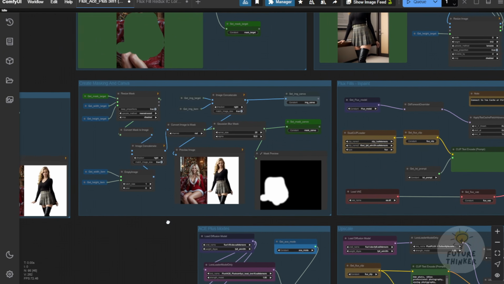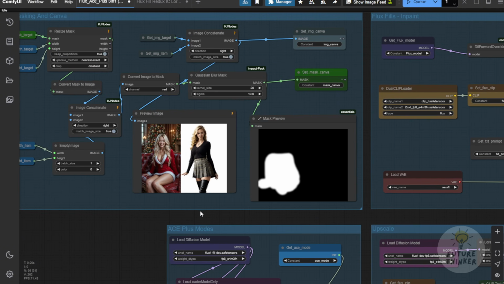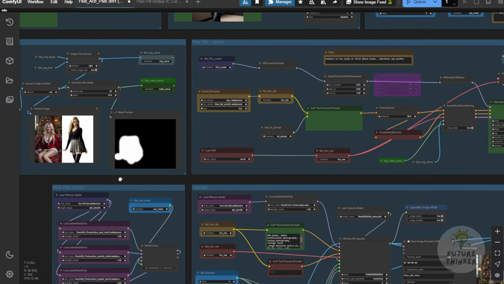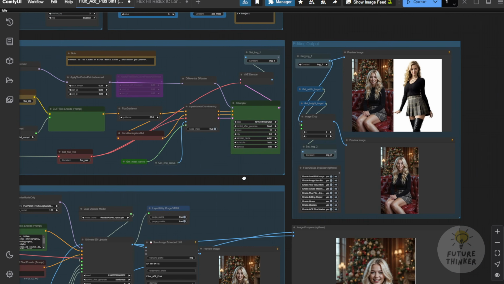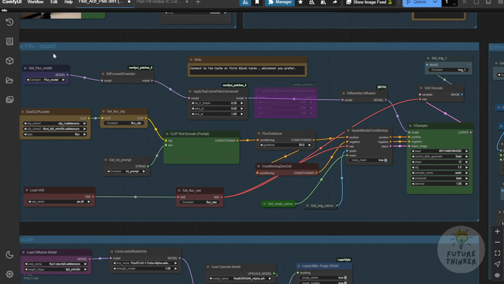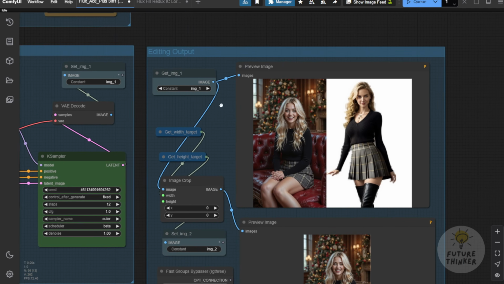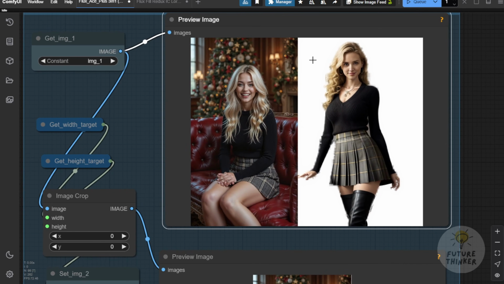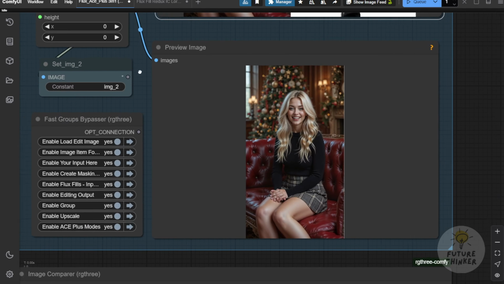Again, we have 2 images, and then we replace that lady's Christmas outfit using the mask area, and then of course we go back to the first generation of the image. We're using Flux Inpaint, and through that we have the output from the ACE already here. But then of course we have to remove this area. We don't need that input item image. We only need this generated output. Then we crop that image out as we have right here.